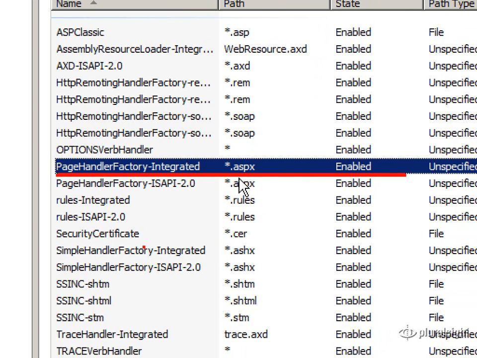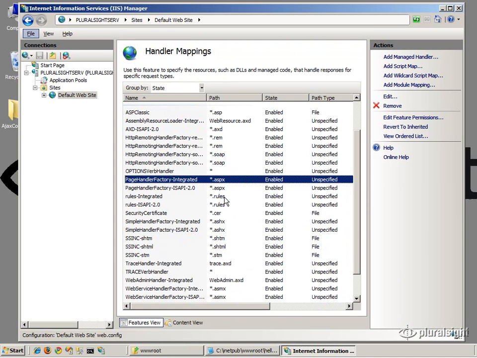So ASP.NET becomes a top-level entity within IIS as of version 7, and this association is a direct association for a request coming into an ASPX file to the class that's responsible for parsing the ASPX file, generating the class definition, and dispatching the request onto that class.